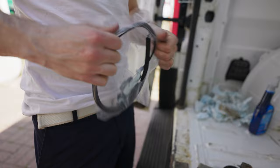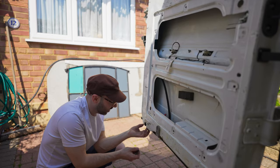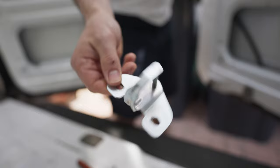Here it is. This is the lower door latch. This might be our first success. Yes. Now we can fit the door catch and actually shut the door properly.